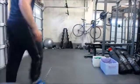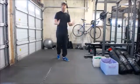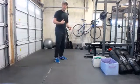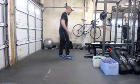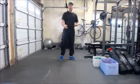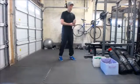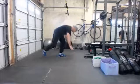That should be just about right. And the first move we're going to do is mountain climbers. As personal trainers, you'll know what most of these moves are. I'll just show you my version so that we can keep everything right. You'll probably have to regress the mountain climbers, simply because if it is a beginner you're with, then the sprinting version might be just a wee bit too tough for them. So I'll show you the full version first.